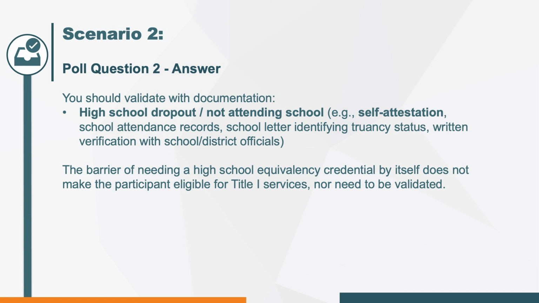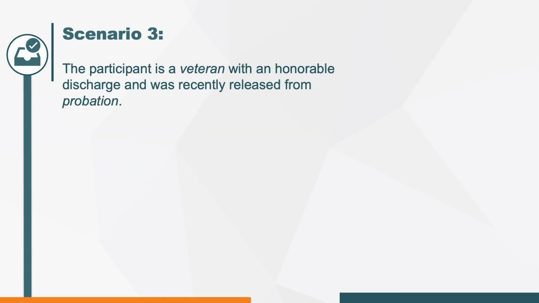But I will pause there for a moment and point out that you will notice that self-attestation is emboldened. And it is because the records may not be easily obtainable from the school, such as the proof of truancy, transcripts, etc. And so the priority of service and financial eligibility has already been established as a high school dropout and not attending school under out-of-school youth priority. So in this case, the self-attestation is acceptable. And now I'll pass the presentation back to Kim, who will move forward.